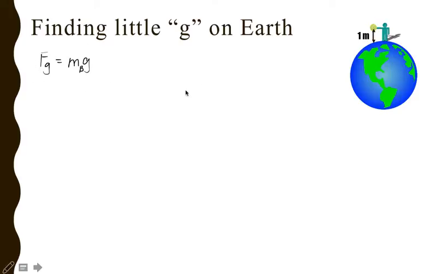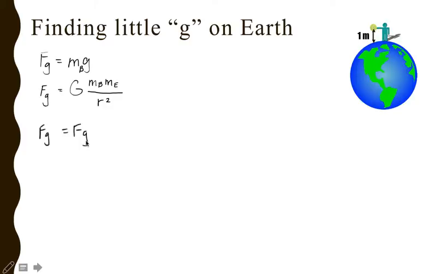Well, now we know another equation for the force of gravity, the universal law of gravitation, which is Fg equals G m m over r squared, r being the distance between the two objects' centers. And our two masses here would be the mass of the ball and the mass of Earth. We know that these two quantities, force of gravity and force of gravity, are going to be equivalent to one another.